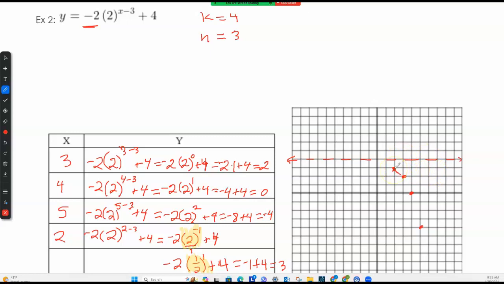We know it's going to go through all of these points and get bigger and bigger to the negative side, so closer and closer to infinity. And then on this side, it's going to get closer and closer to, but never cross the line. Hopefully I can draw it right. There we go.